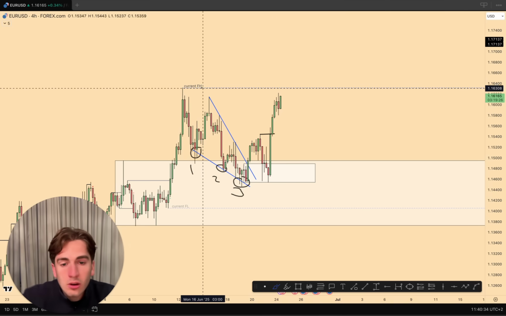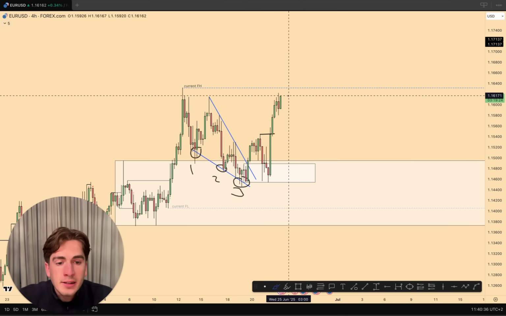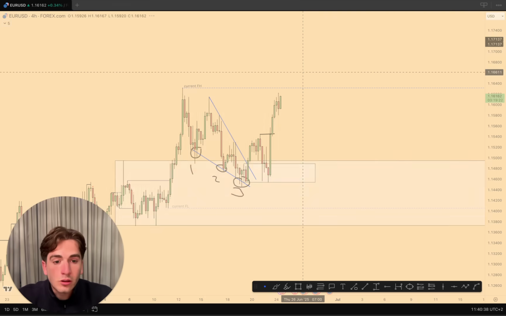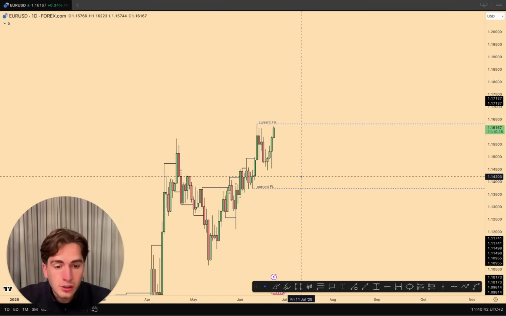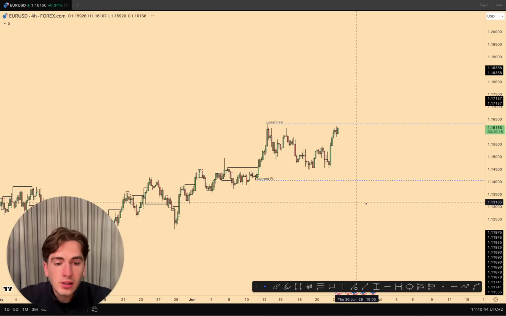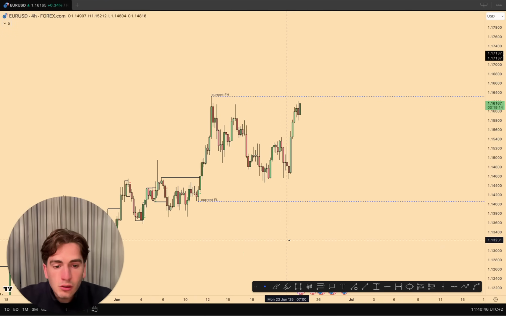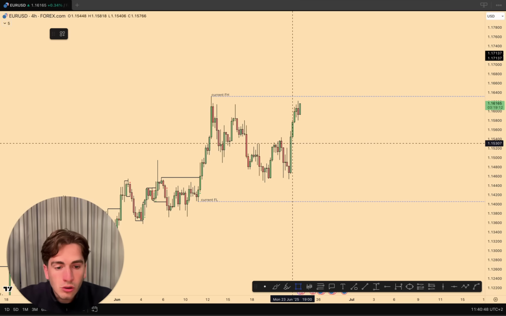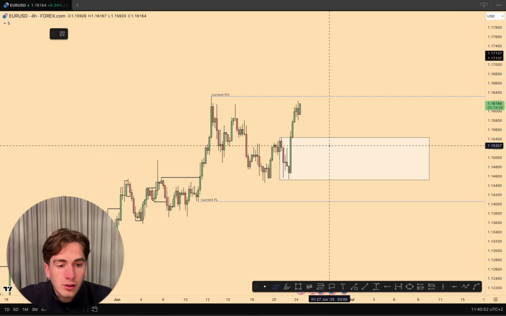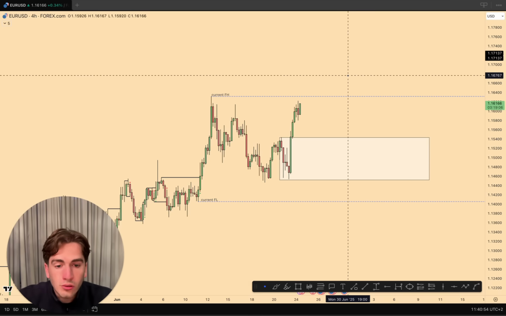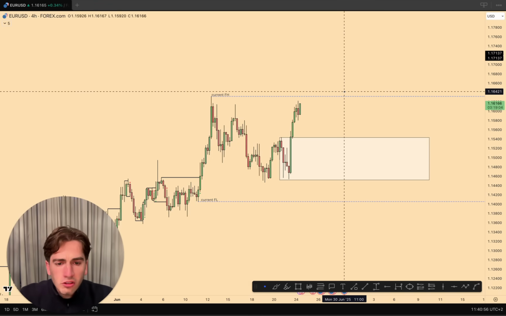So today we're likely going to be taking out the current fractal high, and we'll be looking to see if we can get any trade continuations here on EURUSD, as that is for now the only option. If we do see an overall deeper correction again here on euro dollar, then I'll be looking at this overall demand zone for further buying opportunities on euro USD. So that's what I have for euro dollar.